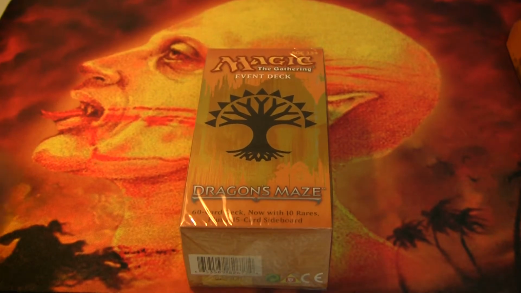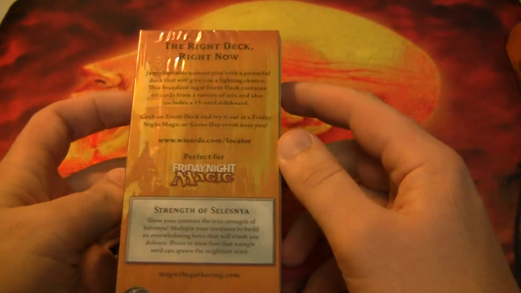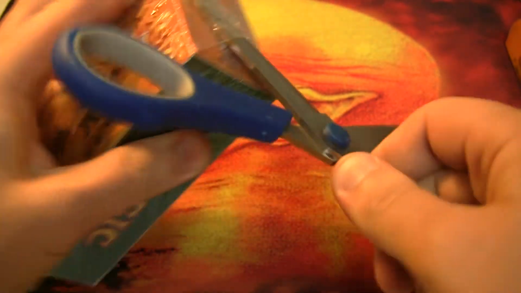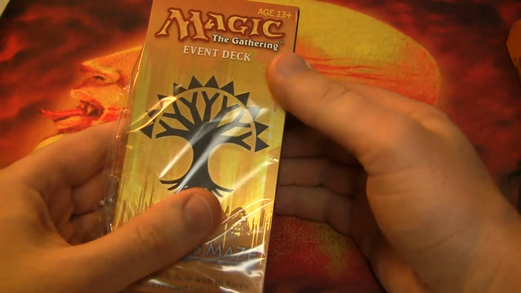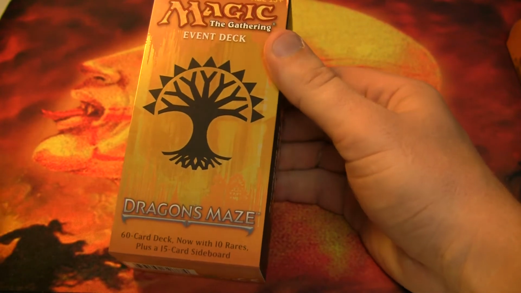Alright, I've got a new Selesnya Dragon's Maze event deck here. Just got it in today, so hopefully I'm one of the first few to open it on YouTube. A lot of good things coming out about this, and actually they were delayed with bringing this out, it seemed like. And I was wondering if maybe it was because there was supposed to be a Voice of Resurgence in here that they decided to pull out, but that doesn't seem like it's the case. They posted the deck list a while ago.